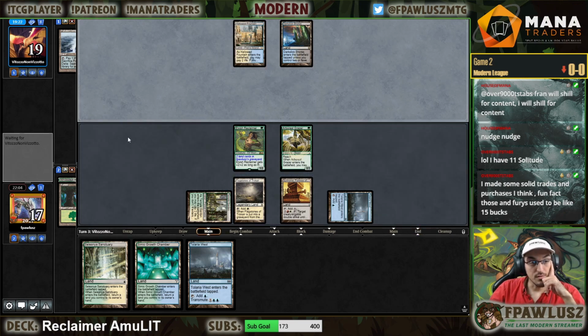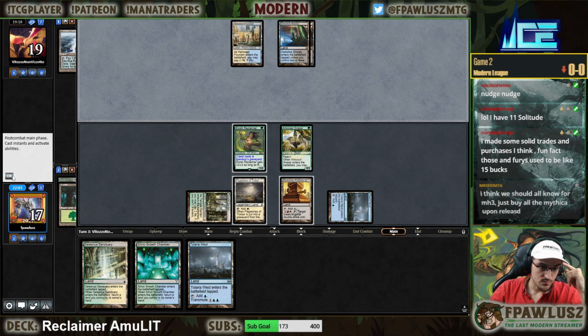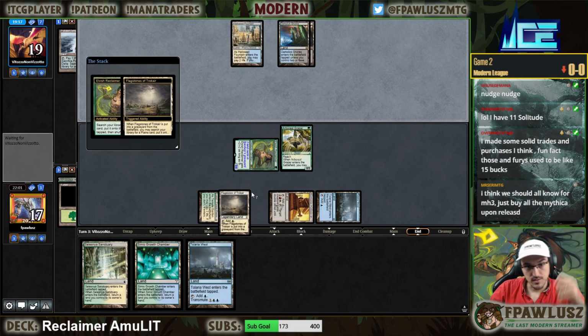Turn 2, do nothing. Okay. If my opponent wants to do nothing, I'm like the king of doing nothing here.